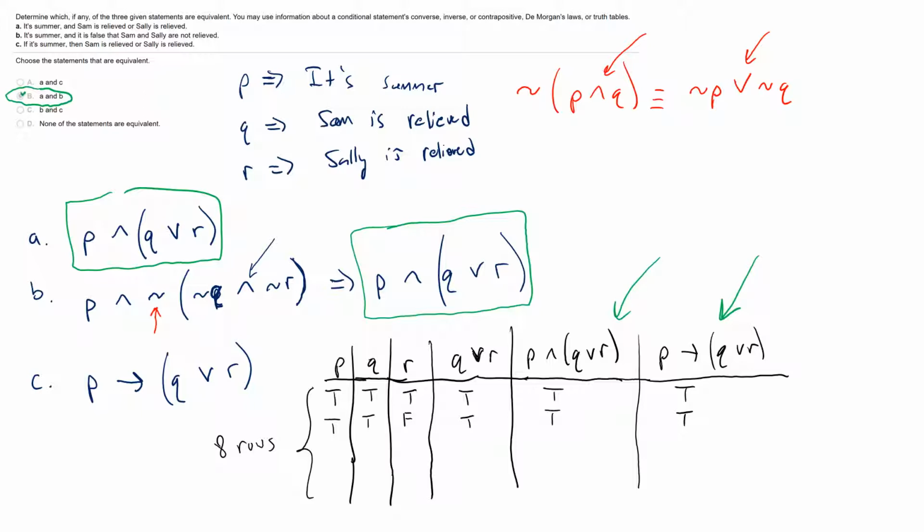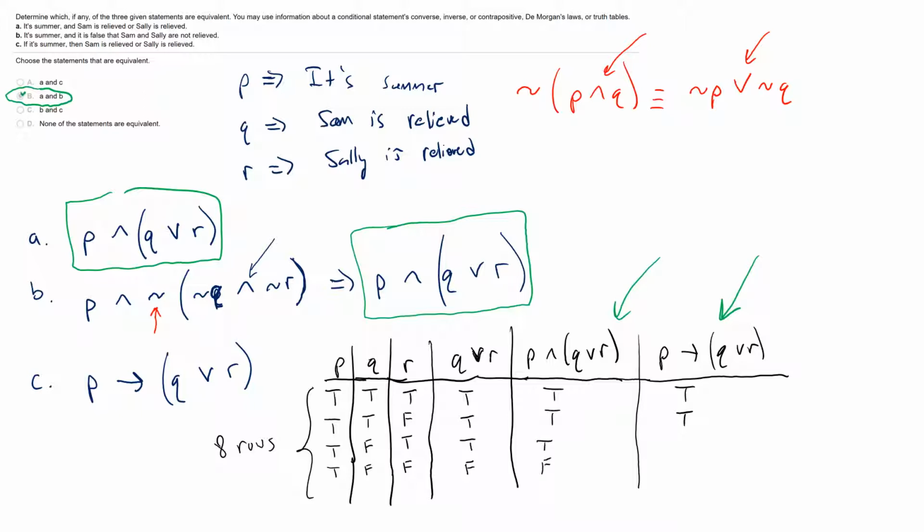So another option would be true, false, true. Another one after that would be true, false, false. So Q or R would be true here and false here. P and Q or R. It looks like P is true on the third row and Q or R is true on the third row. So yeah. But on the fourth row, P is true and Q or R is false. So this would be false.